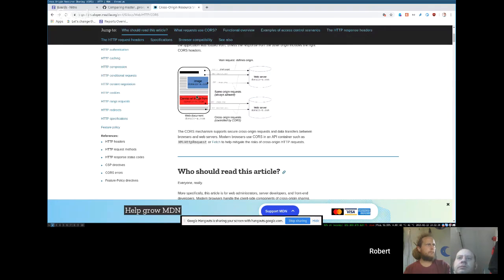So when I send a request from the client to this backend, the browser will always send, hey backend, I'm coming from this domain here, domain A. Do you know this domain A? And am I allowed to send you some potentially sensitive user data? And then the backend will tell the client, yeah, domain A, I know it. I'm instructed to accept CORS requests originating from that domain. And then the browser says, okay, I will send you my passwords.